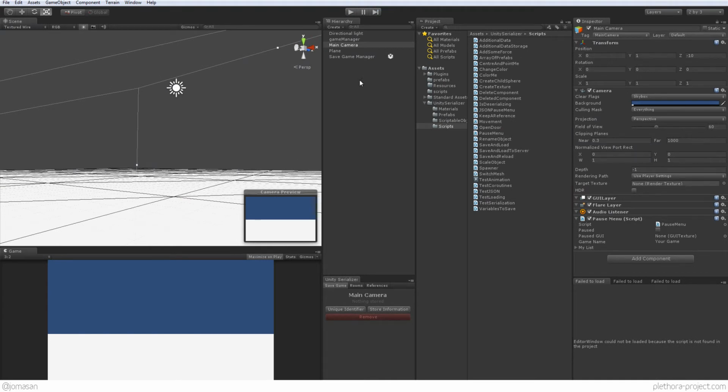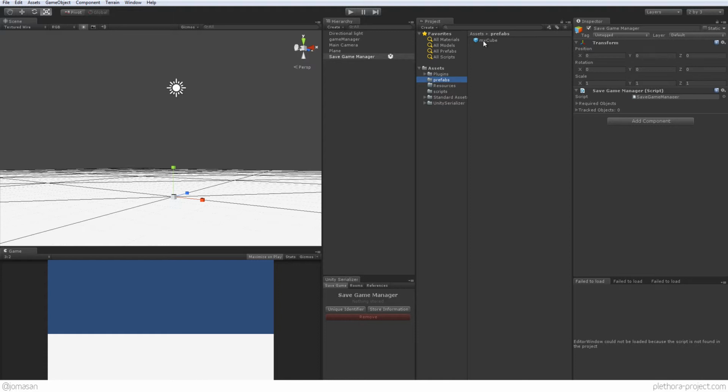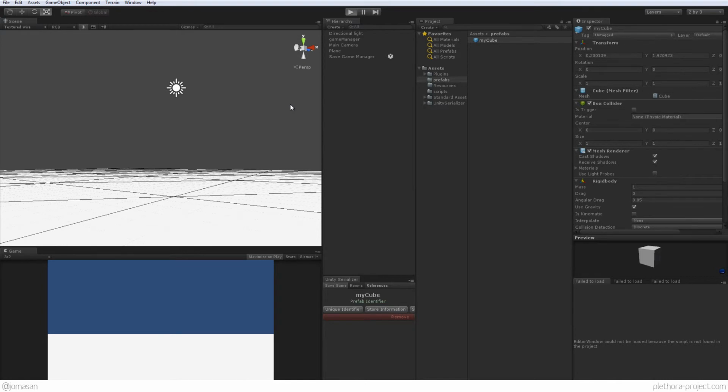But if we save the game, nothing's going to happen really, because our save game manager is not tracking anything at this point. We could be saving all sorts of things, data of objects and all sorts of things, but I just want to make sure that I'm following my prefab. Because the prefab that we're instantiating is what I'm interested in saving. If I'm building something like some sort of cave or geometry, like in Minecraft, maybe I want to save what I've done to take it somewhere else. So let's click on this prefab, and we should have in this area here a prefab identifier, right? So we're going to say, okay, keep track of this prefab. This is what this button is saying. And that's it, right? So this prefab is being recorded now by the Unity Serializer.